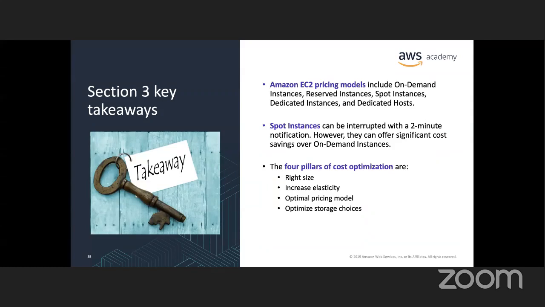So when do we use reserved instances? When? What type of traffic? What is the use case? When do we use reserved instances? Predictable traffic. Steady, predictable traffic. Predictable pattern. Right. Okay, when do we use spot instances?